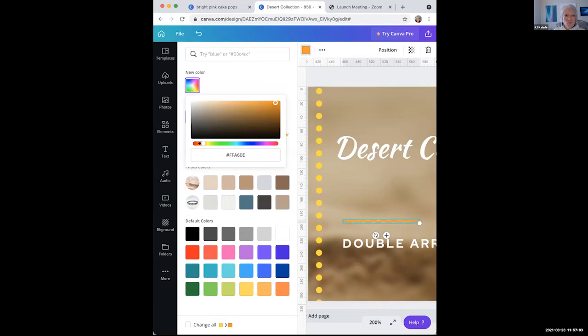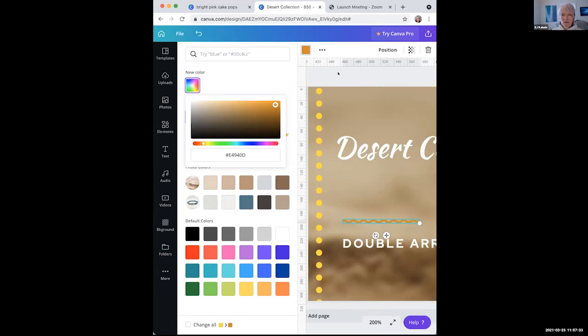I know I want kind of a really rich orange color. That's close, but I want a little darker. So I'm going to grab the circle and I'm going to pull it down. So you could either go over here till it's really gray. These are all the color values that you have in relation to the color that you chose in the slider below. And I'm going to go right there. Yep, I'm liking that.